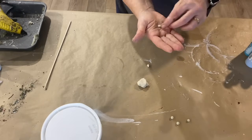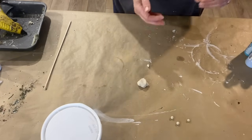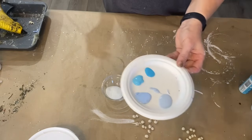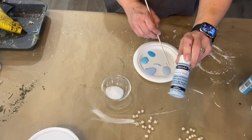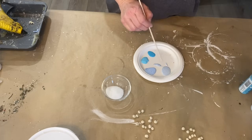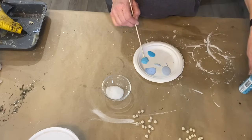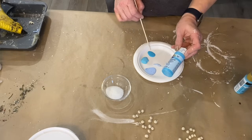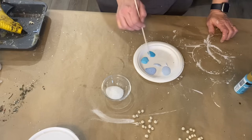I think I made altogether about 30 of them. However, I think I did not use three of them, so I used 27 altogether. Then I took all of the blue paints that I had, trying to figure out a color that would work the best for these berries. I did end up mixing a couple different colors just to achieve the look that I was going for.